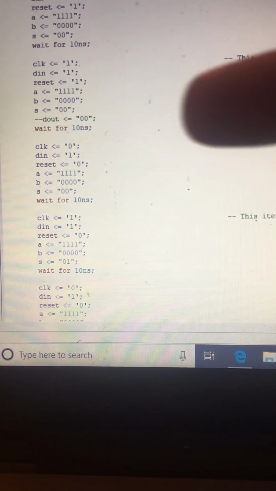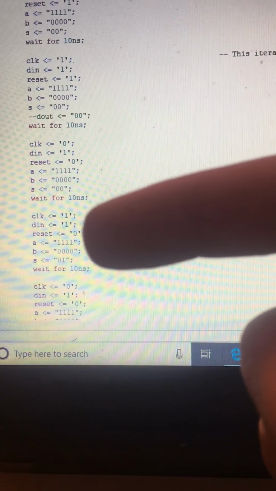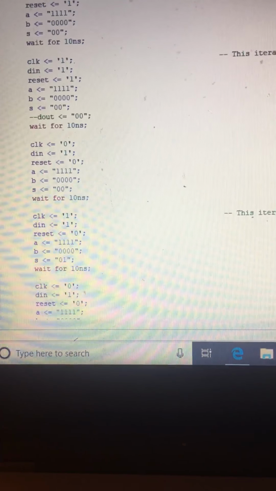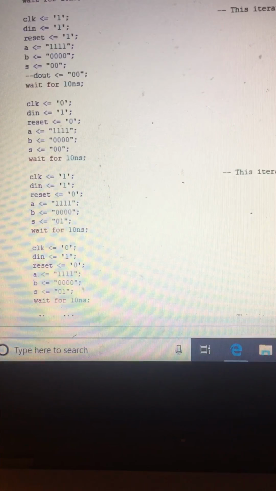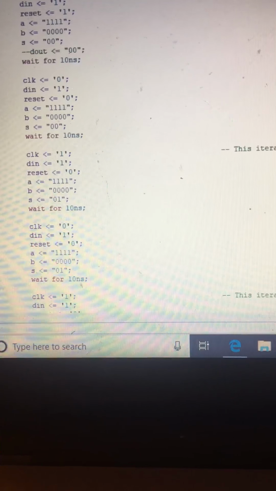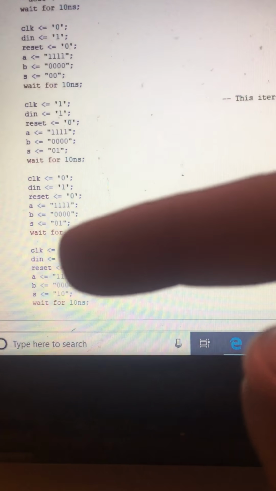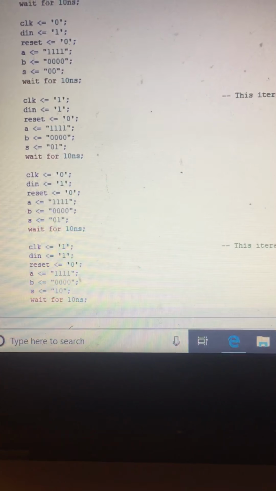Then, going to the rising edge when D is 1, while it's in state 1, it will go to state 1. And then at the next rising edge, when DN is 1, it will go to state 2.